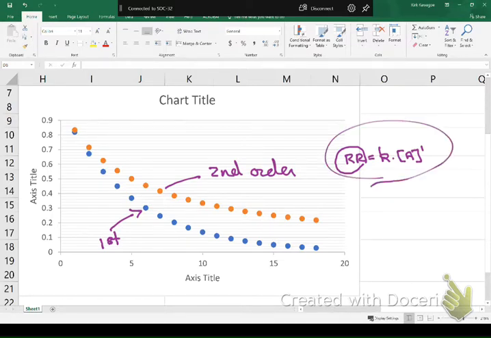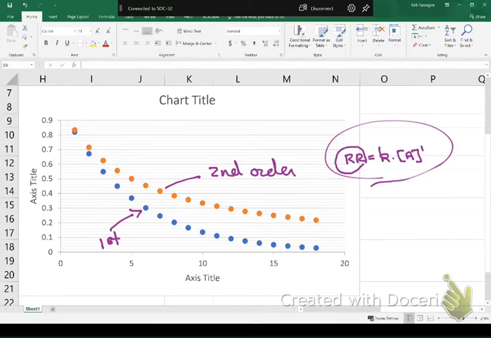Because if you're looking at the concentration, what's the concentration doing over time? It's decreasing, right? So if this is decreasing, it's telling us the reaction rate will decrease too, which means the slopes change, and that's why as it goes down, they flatten out, because that's the slowing down of the reaction. Okay?